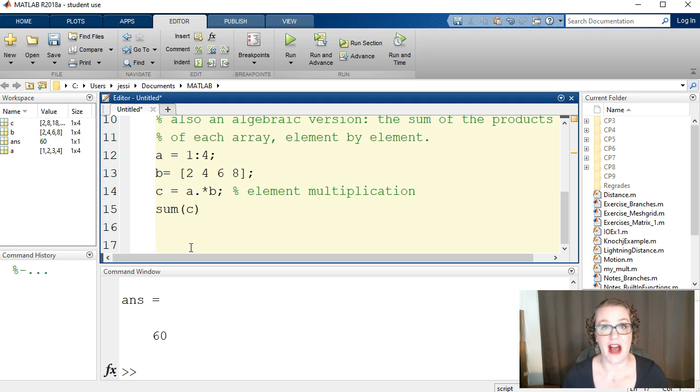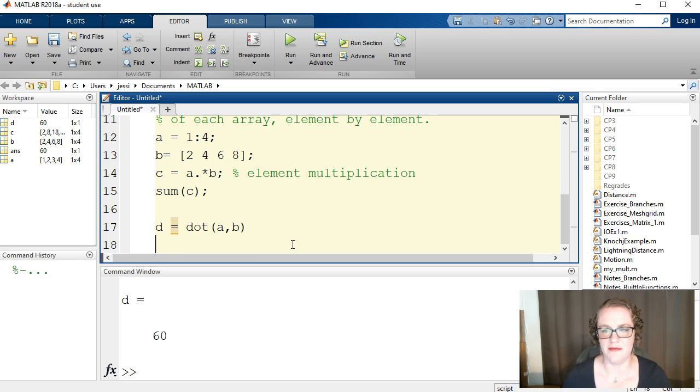Now there's a shortcut way to do this though, that we don't have to multiply and use the sum. We just use the word dot. So let's call it D. D equals dot of A and B. So dot of A and B together needs two inputs and they have to match in size. Run section. Let's close that out and see if we get indeed a 60. And we do. So D equals 60. That's the dot product. Notice that the dot product of two vectors is a scalar.